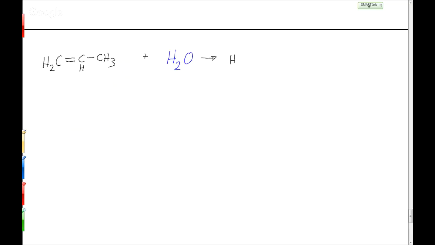We can write everything down the same way that we just did. But we need to recognize that there are two possible products now. There's this one. And there's this one. And if you think about that, those are no longer the same. The OH part, being in the middle or being on the end, is going to change the name of this molecule. So those are isomers.